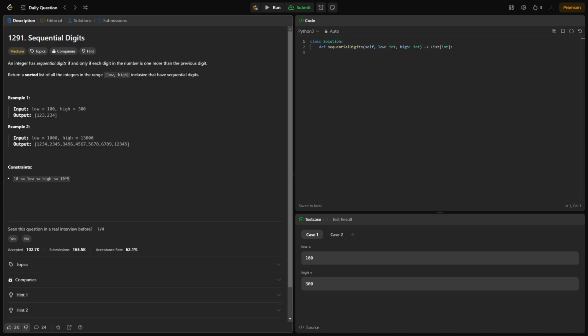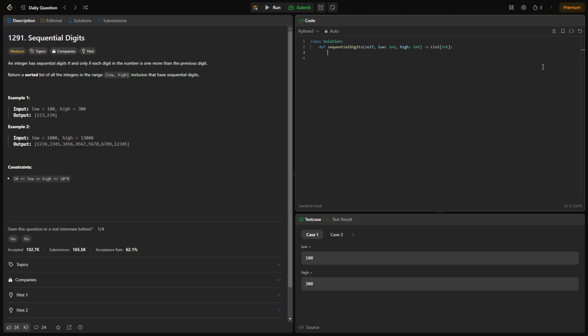So we just have to return all the numbers between low and high whose digits are in sequence. Okay, no problem. It's an easy question.